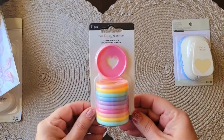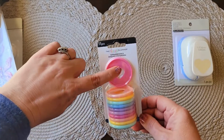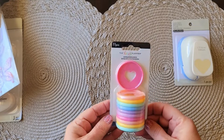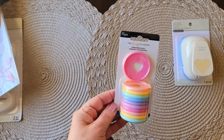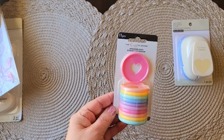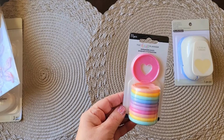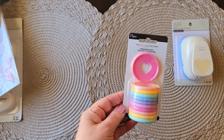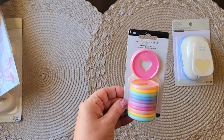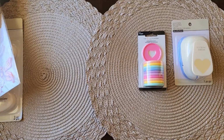The second thing I grabbed at Michael's was a set of Happy Planner discs with the heart and in the pastel colors. I'm working on a paper craft project now, using my Felicity Jane subscription. So I thought these colors will go well with that. And as I work on it, I'm filming it. So I needed these to pull it together, if you will. These weren't expensive at all. These weren't on sale, but they were like $5.99. And I love the colors. And I wanted the hearts. You see the interplay there, right?